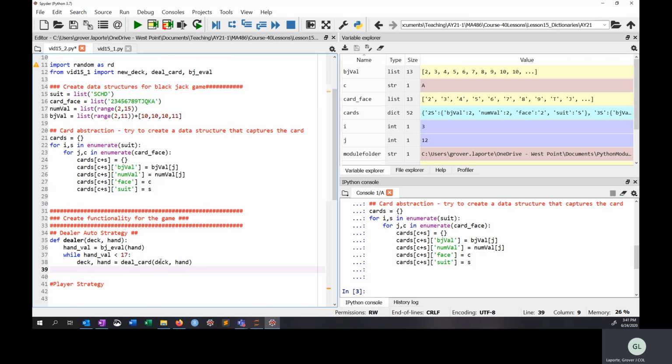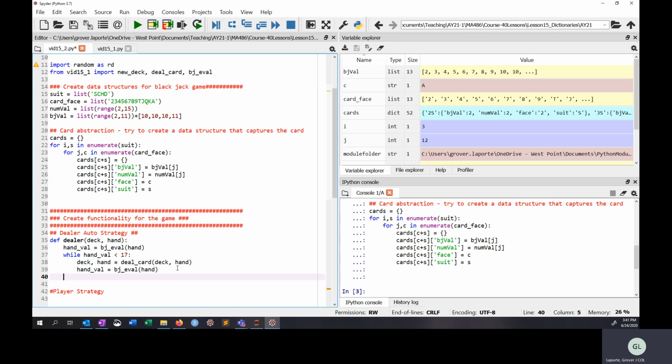All right, and then we just evaluate where it is. So hand val is now equal to BJ underscore eval of the new hand, right? So it's the hand with that new card that we just dealt. That should be all we need to do. Let me think here. I'm going to keep hitting.